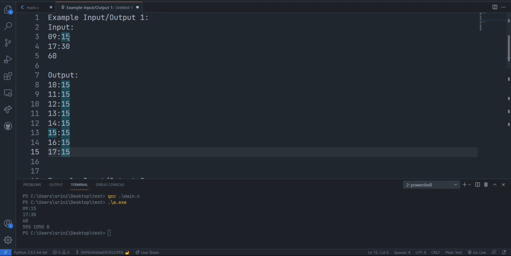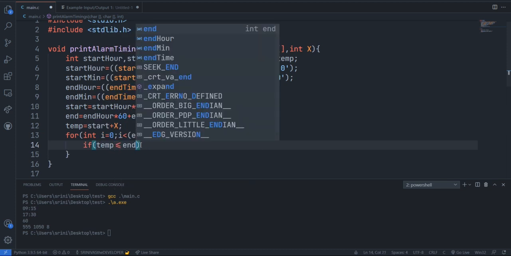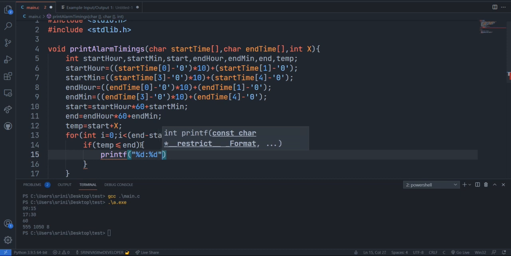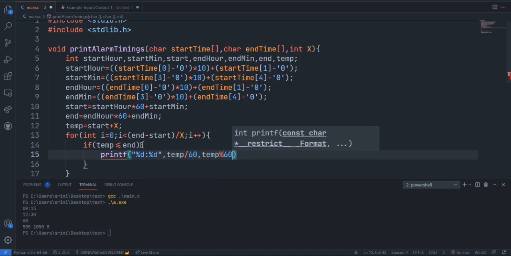They are not starting with the start time. If temp smaller than or equal to end, printf, we don't need this condition actually, because it will work fine without this also. Percentage d is to percentage d comma temp by 60, temp modulo 60. By this we will get hour and minute.